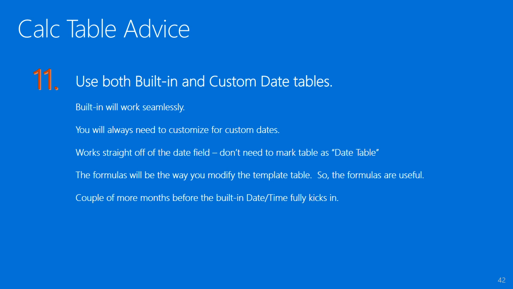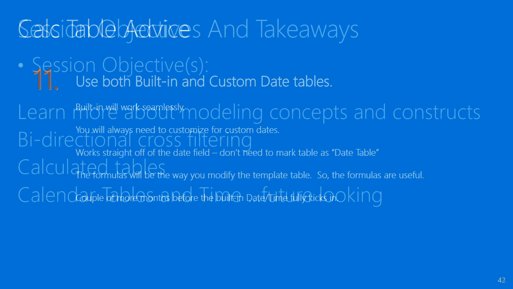Use both, work with the built-in stuff. There's going to be a lot of really wonderful functionality there. It's going to really make it easy to work with dates. But again, you can always override it. You will always need to customize for crazy calendars that you need, but the template date table will allow you to do that. And it'll be through the kind of thing that we showed you, although we may have some quick calcs that may accelerate some of those things. It'll be a couple more months before the full built-in date time functionality is really there.